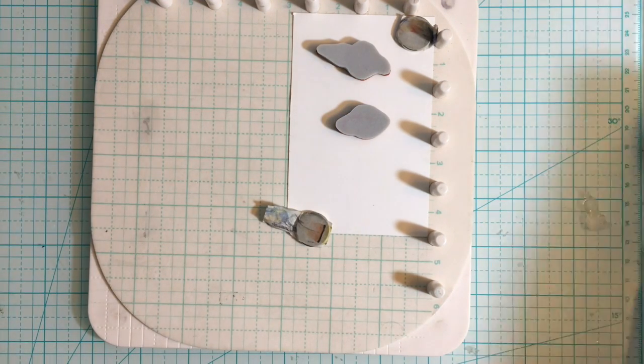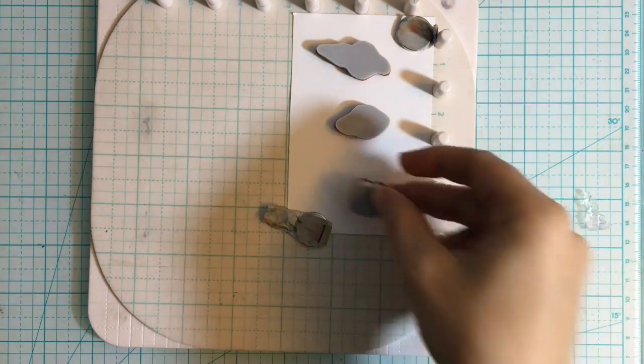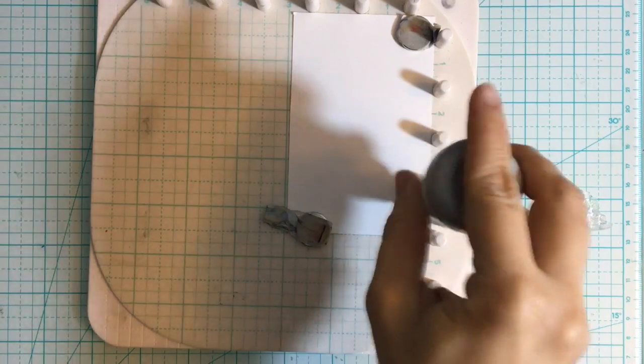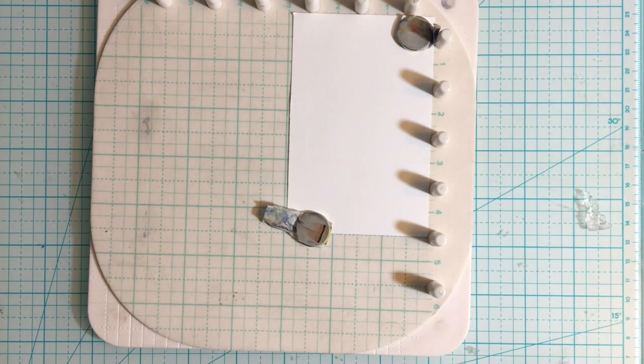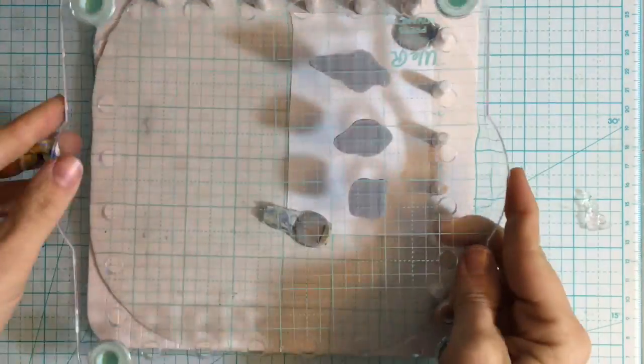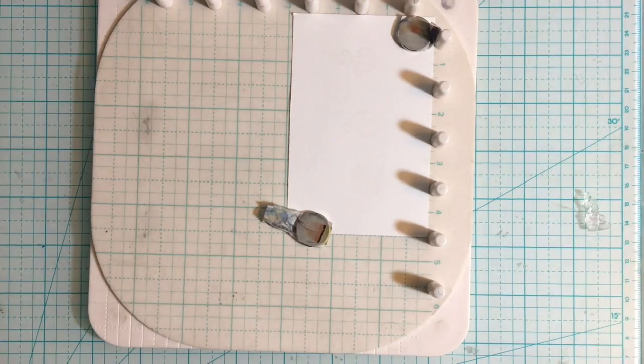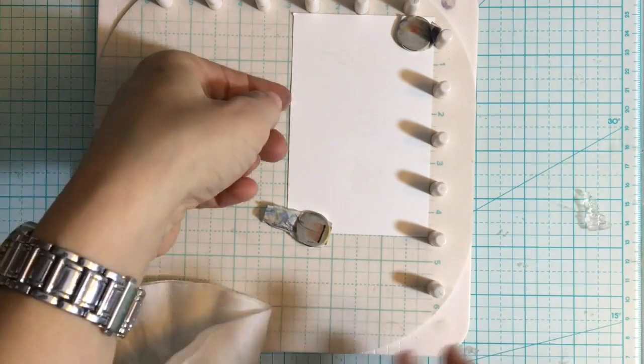And sometimes you come up with an idea and you think, oh, this is perfect. And then you realize maybe I just didn't need all this. And I do that quite often. I think we all do it. We look at it after and we're like, I just did more work than I needed to do. But it's fine. It comes out beautiful either way. It's just sometimes you overthink it.